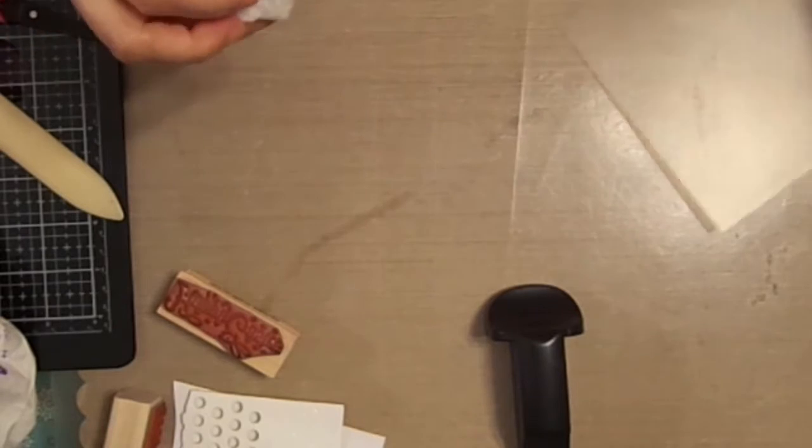Pick this up. And as you can see, the ink is gone. See, there's no ink there or either side. And oh, you definitely want to use stamp on the textured part, not the smooth part. And that's because you just want to be able to see where it is or where to position it. You don't want to have it stamped and stuff, but you can see there's the ink that came off. That's on my wipe. You can put the rest of it for reusing the rest of that.